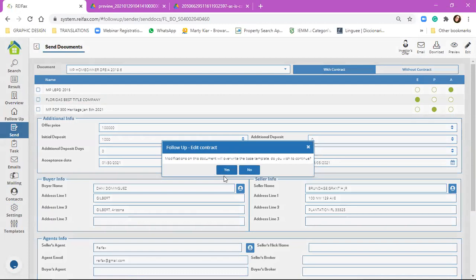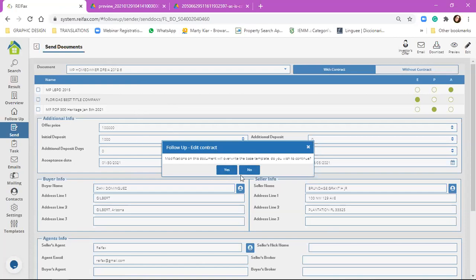Now you have to know and be clear that the modifications or edits on the contract that you select are going to overwrite the base template. So like I said, there's no one-time modification for a particular property.